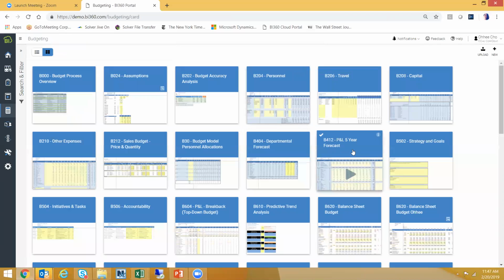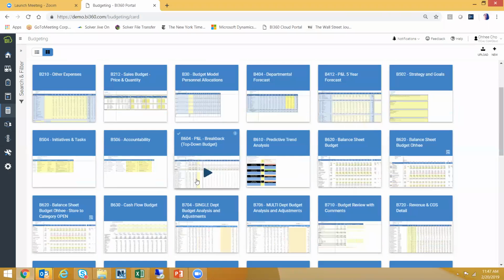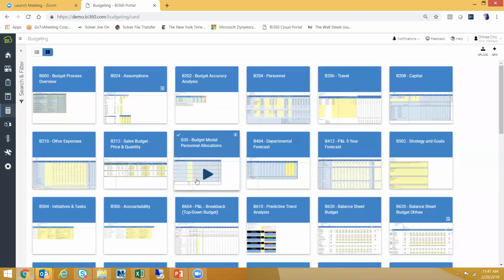If you want to do your P&L by 5-year forecast, or you want to capture strategy and goals, these are all templates that are downloadable for free. We have balance sheet budget, cash flow budget. So keep in mind that these templates can also be customized to incorporate any custom budget templates that you have, and it could easily be designed in with our Excel-based designer.